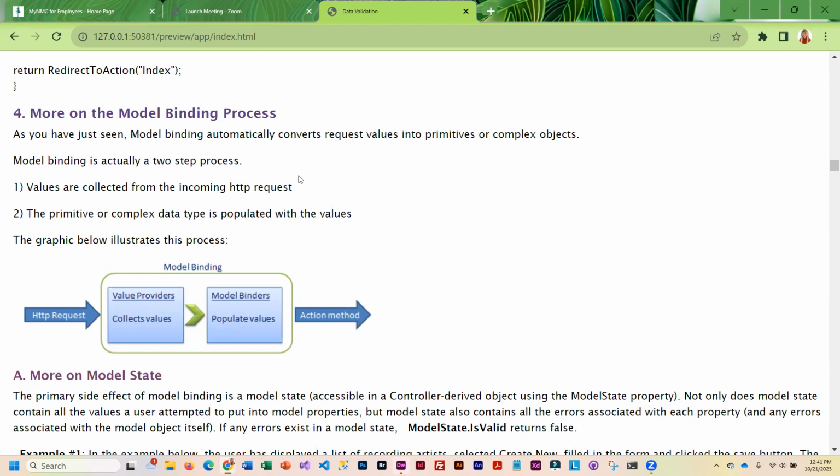So model binding itself is a two-step process. It's going to collect values from the HTTP request that is coming in and the primitive or the complex type. So basically your variable or your object is populated with those values. Okay, so it collects the values and it populates them.